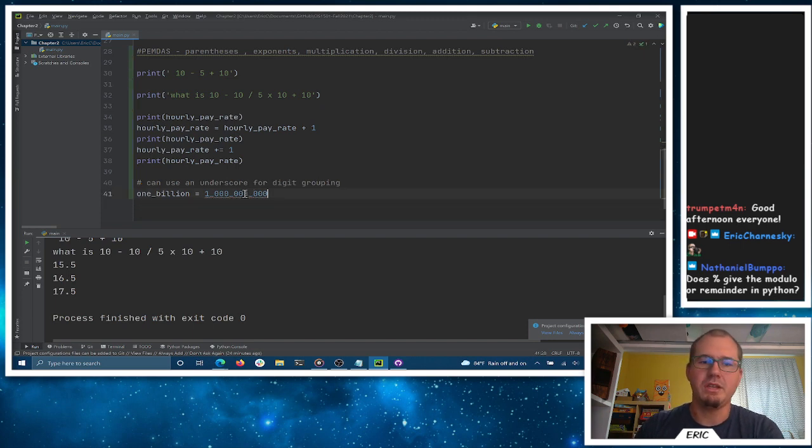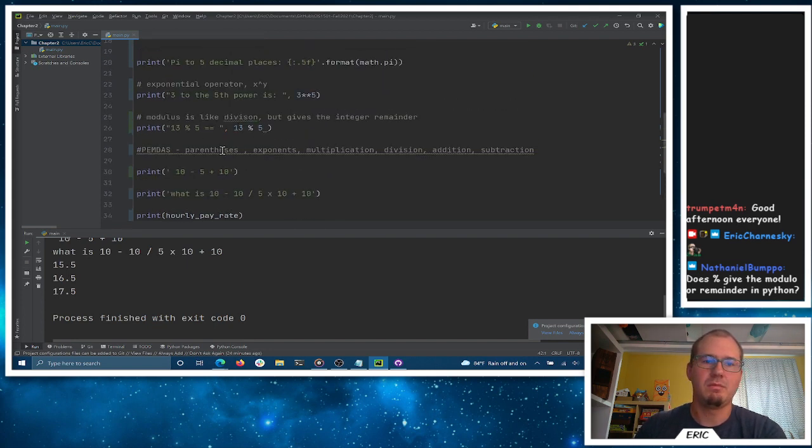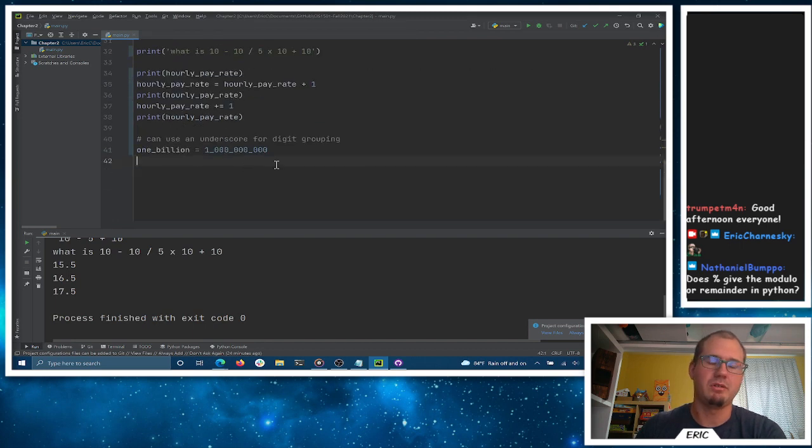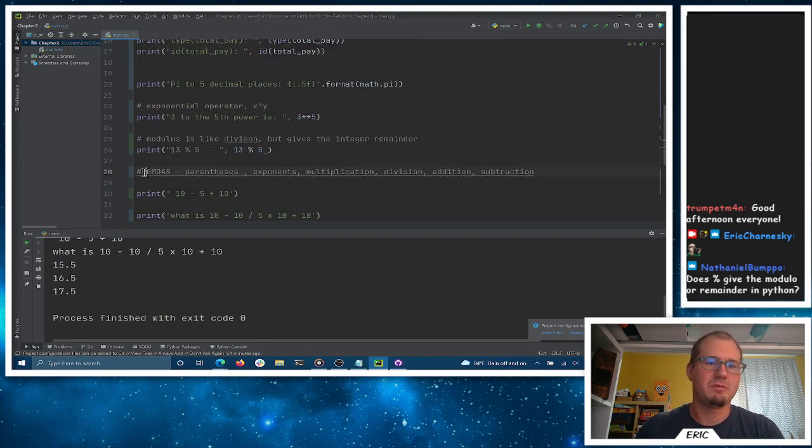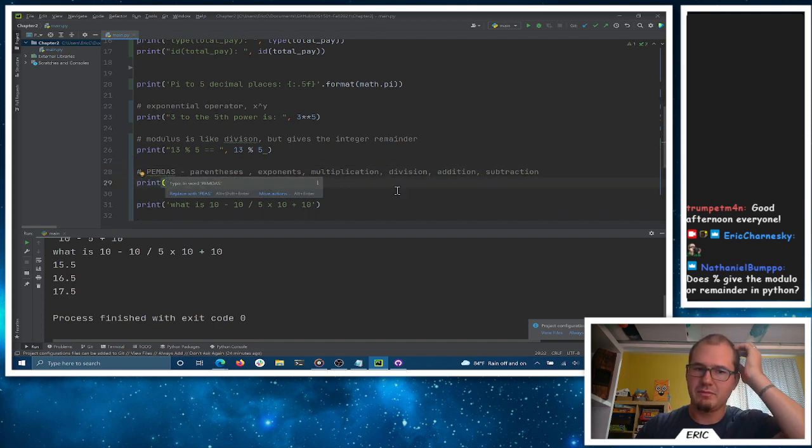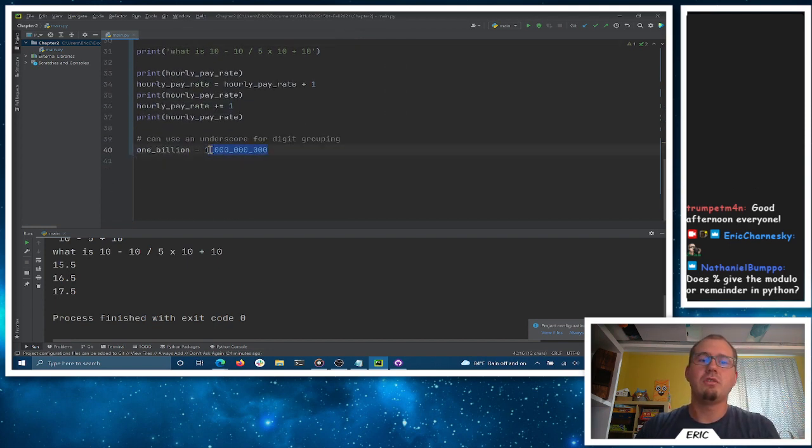So it was warning me before. These little yellow lines here are warnings. It says there's no new line at the end of the file. That's just a style convention, so you can ignore them. Usually I get upset when there's yellow lines, so I don't worry about it. It's not a block comment. Maybe it should be a space. There. Okay, now it just doesn't think I spelled PEMDAS right. That's fine. So you can use these underscores for your digit groupings, just to make it easier to see what your values are. It's really cool.